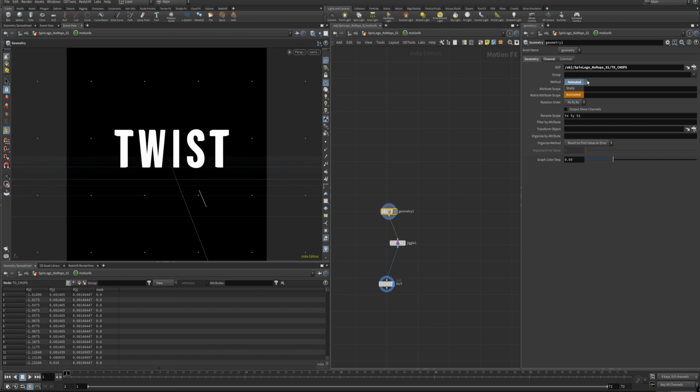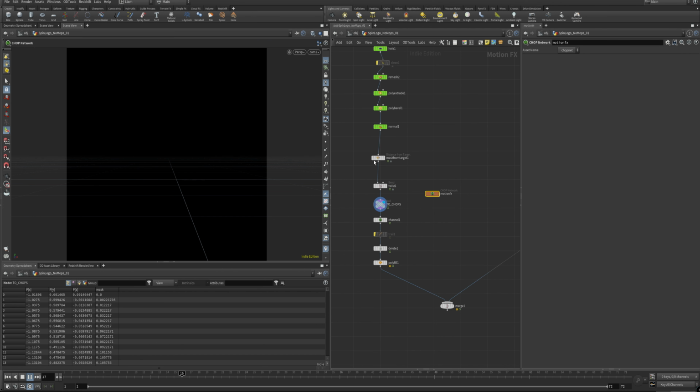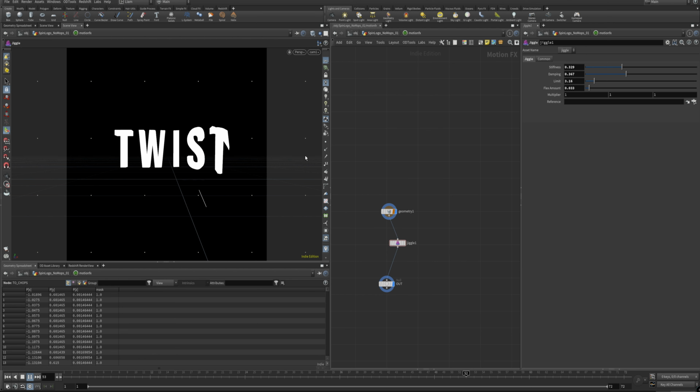I've changed the method from static to animated because this is an animated object. And then I threw down a jiggle deformer. And this jiggle deformer kind of just does what we saw before, except I need to actually have the channel on so we can look at it. And now it gets all jiggly. And most of these words are exactly what they sound like. How stiff do you want the springs inside here to be? So if I lower that down, they're whoop. What if I tighten it back up? They're super stiff springs in there.